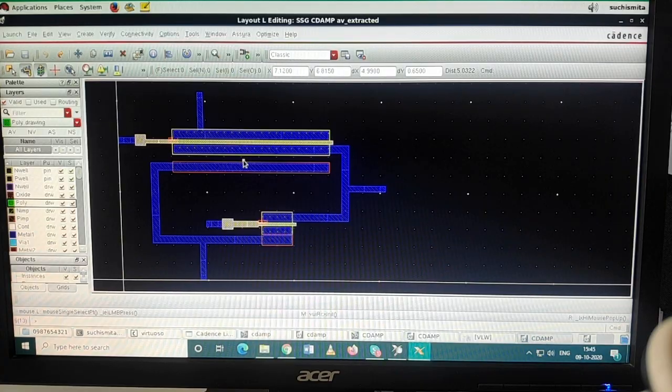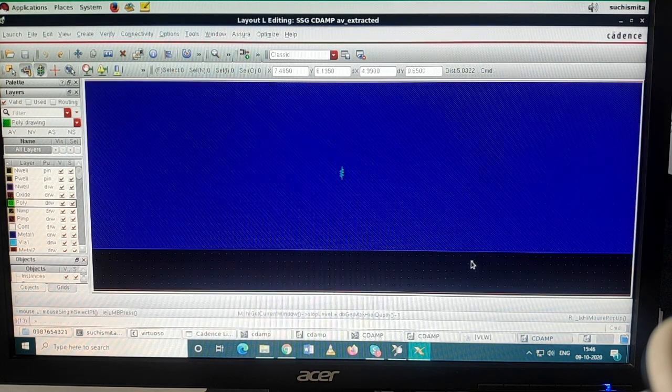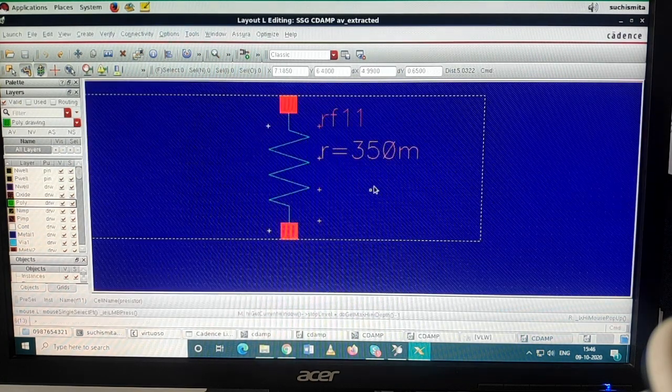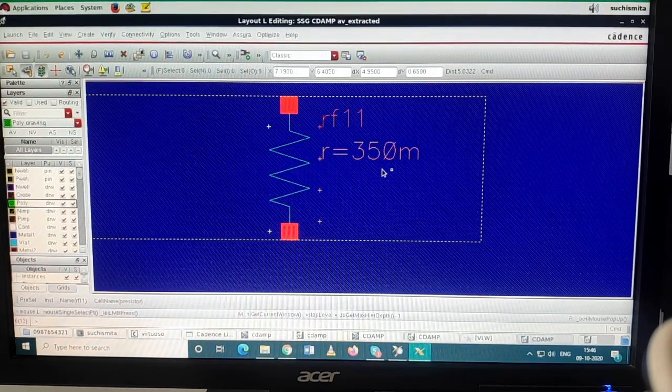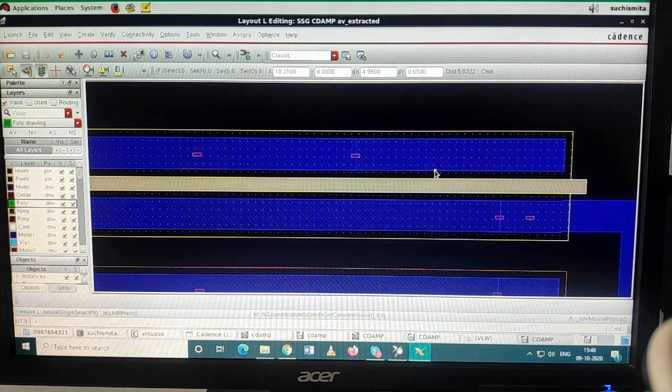It looks like the layout, but it isn't the layout. Now everything will be names, so I'll just press Shift F. So I can see a component over here. It's a parasitic resistor. Value is 350 milli ohms. Let us check something else.